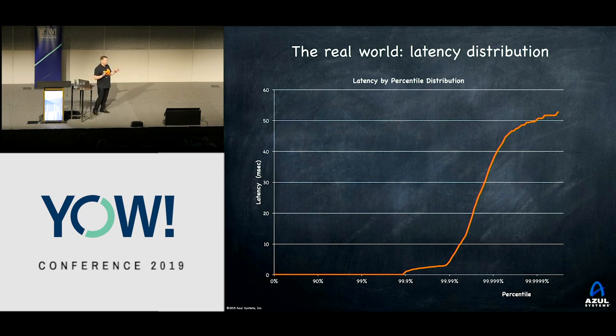Now, there are a few interesting things I've learned from looking at a lot of these data sets. One of them is what I call percentile archaeology. When you look at a mature system, and you plot it like this, and I've built tools to plot it like this, you find a really interesting behavior. The chart has these bumps, these are modes: a good mode, a bad mode, and a terrible mode. And the bumps, the lines, bend at whole numbers of nines. This is not an accident, this is a real system. I didn't make this data up.